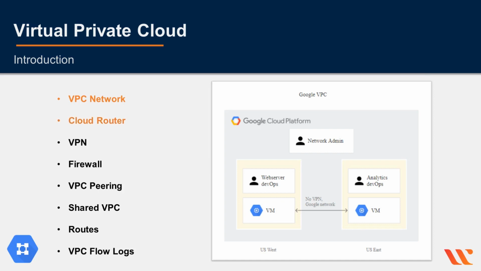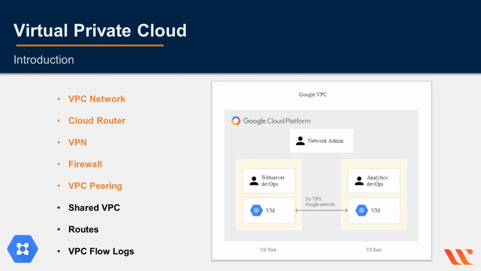Cloud Router enables dynamic Border Gateway Protocol (BGP) updates and routes between your VPC network and non-Google networks. VPN allows you to securely connect your existing network to VPC networks over IPsec. Segment your networks with a globally distributed firewall to restrict access to instances. Firewall rules logging lets you audit, verify, and analyze the effects of your firewall rules.